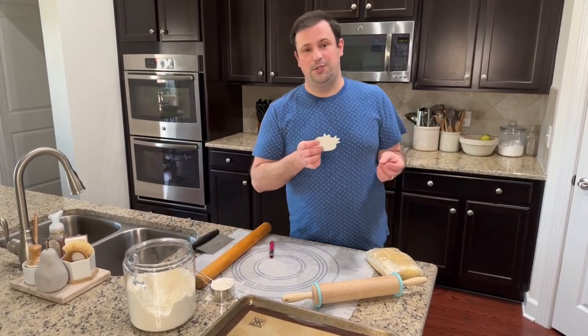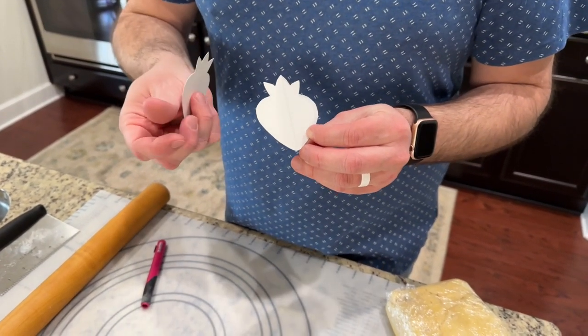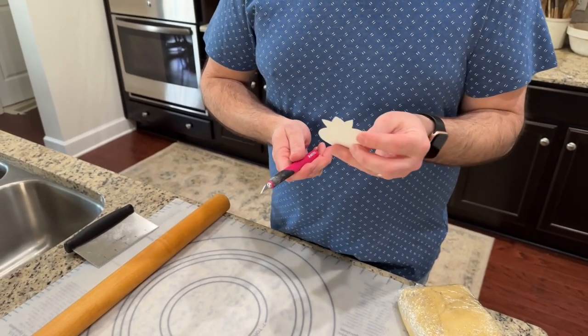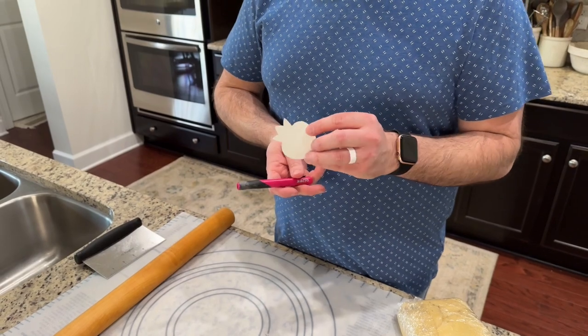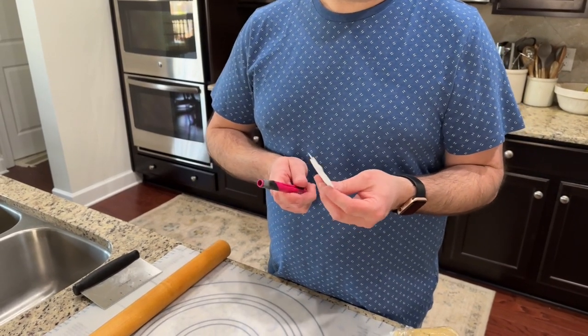And if you wanna zoom in on this, I actually just hand drew a little strawberry shape and then traced it on another piece of paper and cut it out. And I'm gonna use an X-Acto knife to hand cut these. You don't have to have a cookie cutter for every single shape that you wanna cut out. You can print something off of your computer, cut it out, and use that to hand cut your cookies.